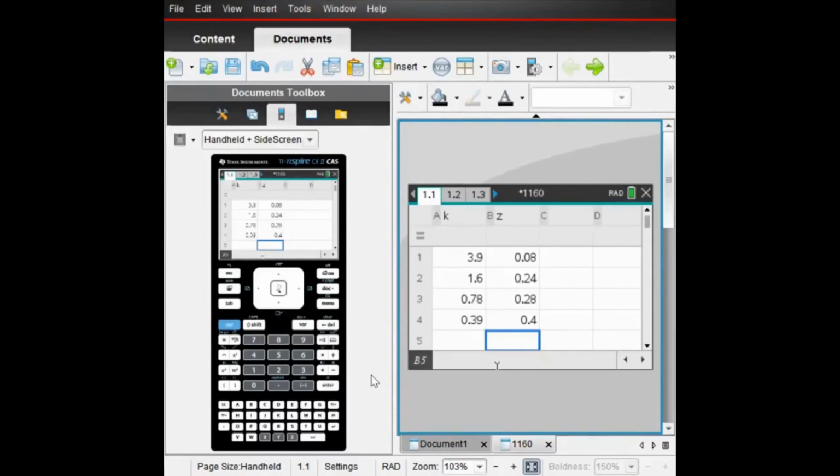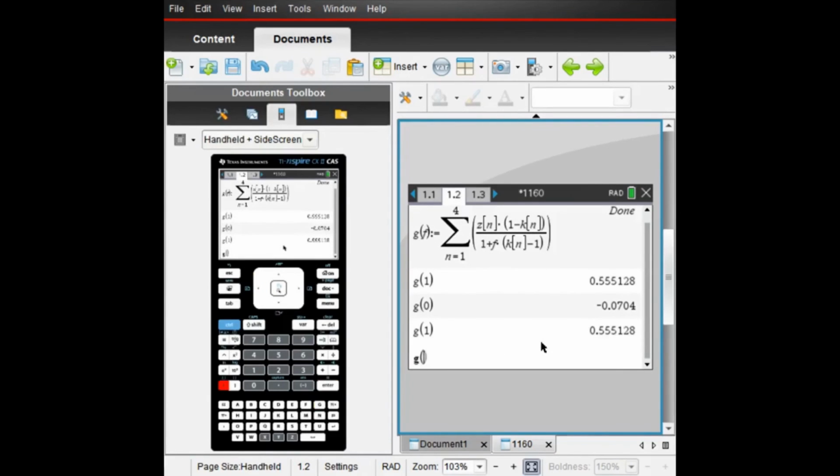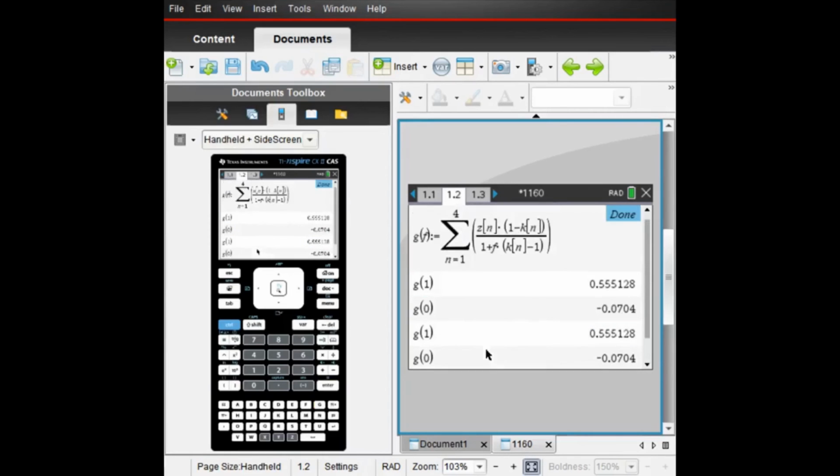So we will try to use CAS. If we use CAS to do the calculation, the process will be much simpler. First we open a spreadsheet to input the K values of the 4 components and the z values for the 4 components. And second, for the first step, we input the sum of the g function and store it in g(F). So we just simply type in the value like g(1), and it will give the g(1) value, and g(0) to give the g(0) value. So it is very simple.